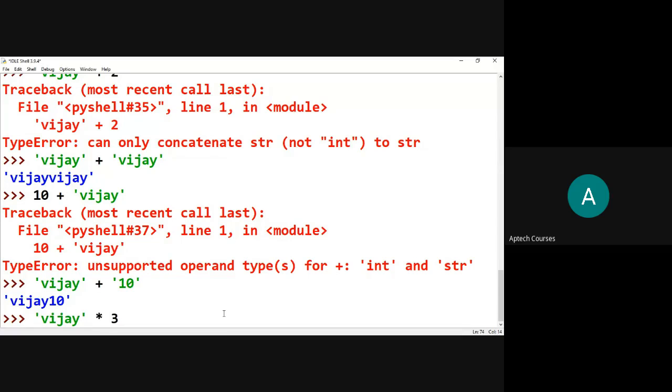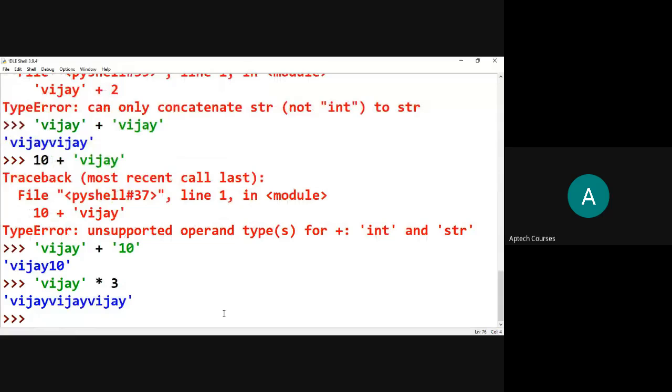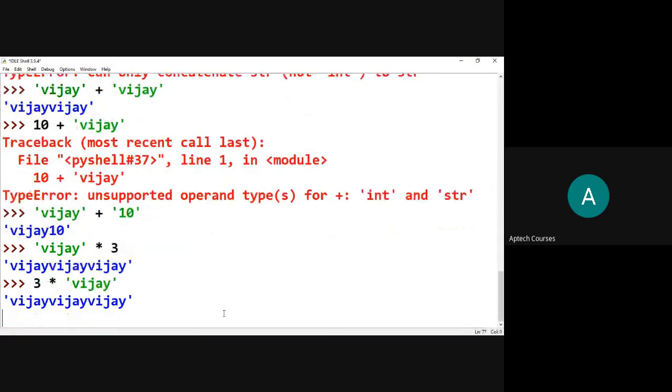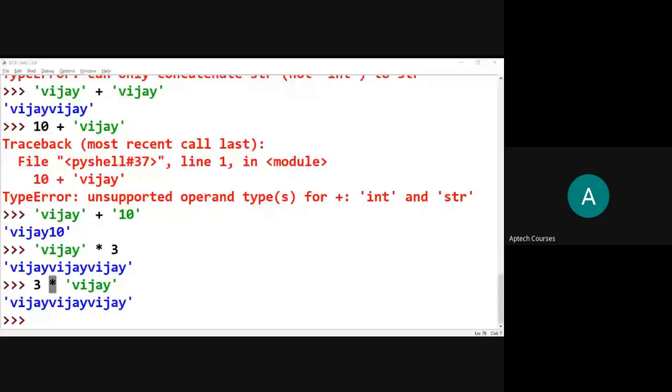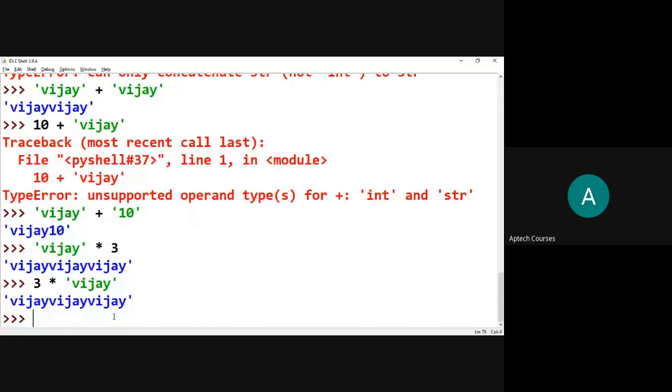Multiplication operator: 3 times this string will be printed. The same result you are getting. So any one operand must be int type if you are using the multiplication operator. Is it possible with float? Not possible.